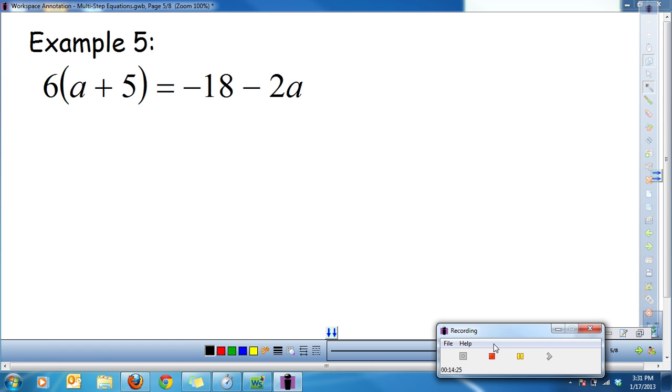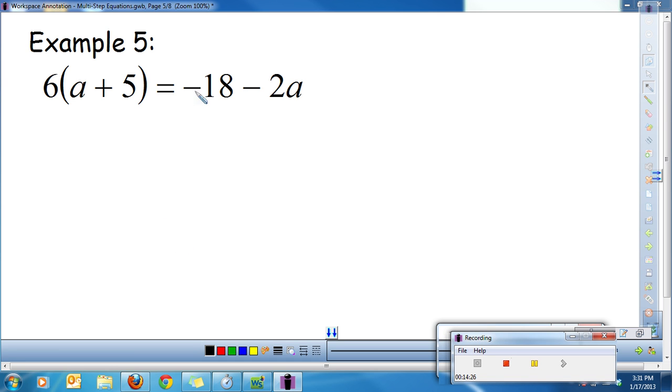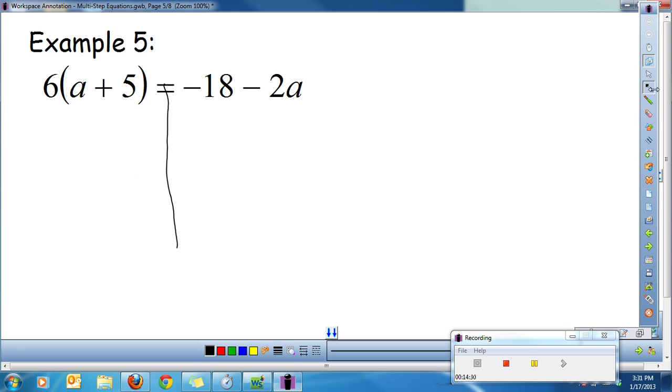Alright, so we're getting to a couple of examples that are going to start combining a lot of the different strategies we just used. If you are still uneasy, I want you to go back and watch examples 1 through 4 again and really look at what it is that you're doing. Remember, if you have questions, write them down, and when you come into class, we can answer them. So, it wants you to solve an equation.